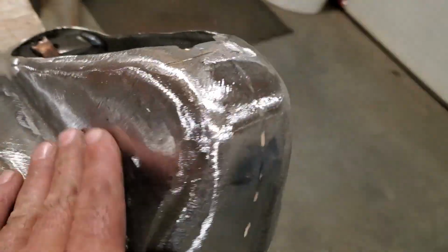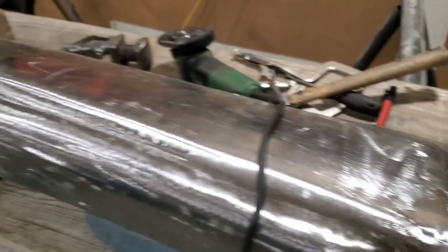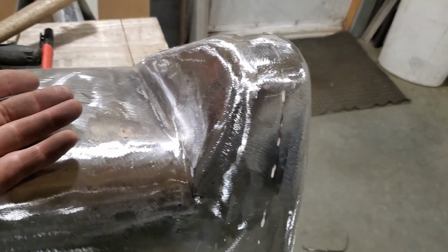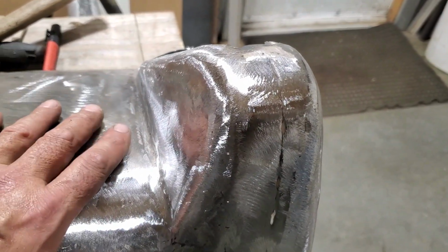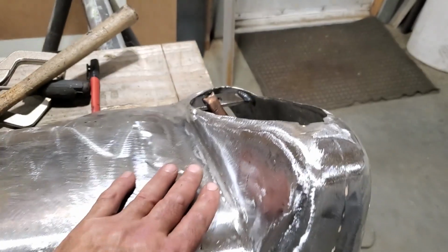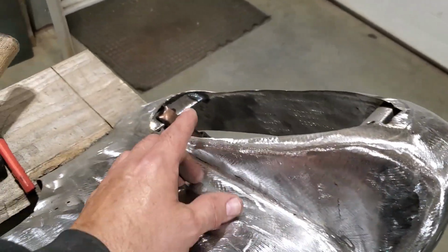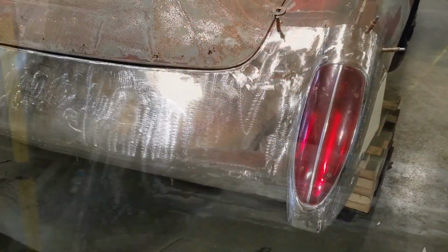See? It's all ready to go now. So now I got the entire panel made. I'm going to go back and do some touch-ups on it. I'm going to weld all the inside of it and fine-tune a few things here and there and make sure everything's still symmetrical. But for now, this is basically what I'm going to show you. I'm going to trim off the top there now on both sides and do a test fit on this.